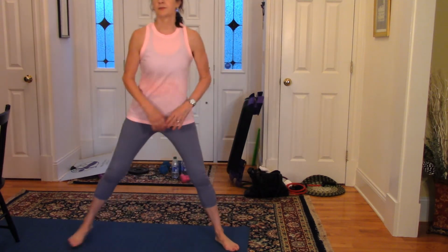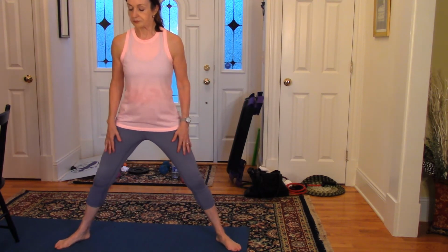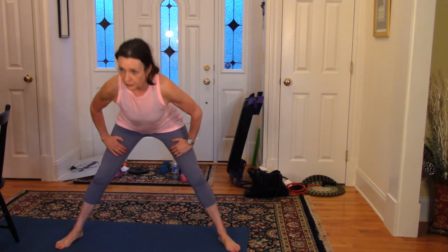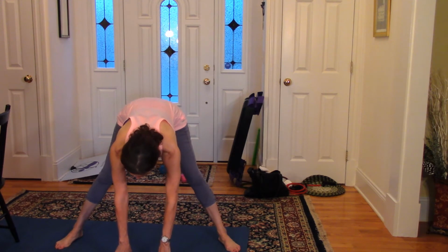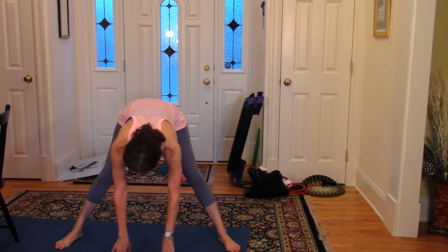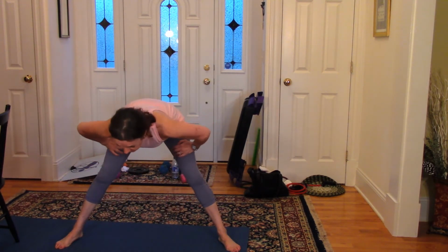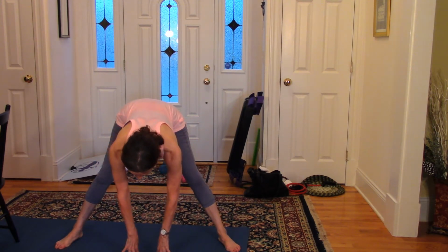Wide legs here. Inhale, hinge forward from the hips. Now if you can touch your fingertips to the floor, that's great. You can have your knees extended and touch your fingertips to the floor. That's really good. Otherwise, have your hands on your thighs to support your back. Hinge from the hip.